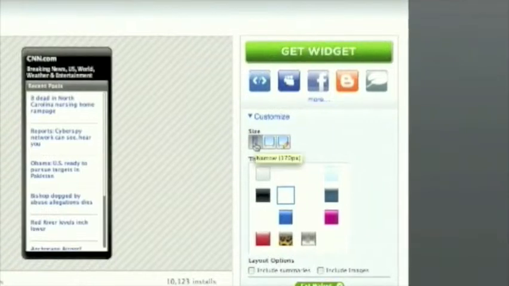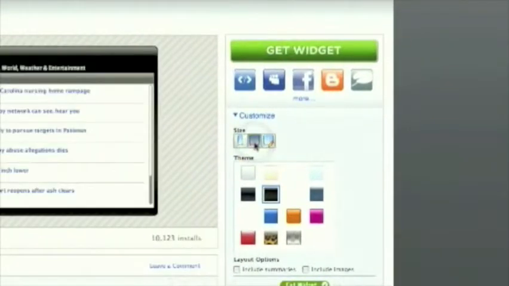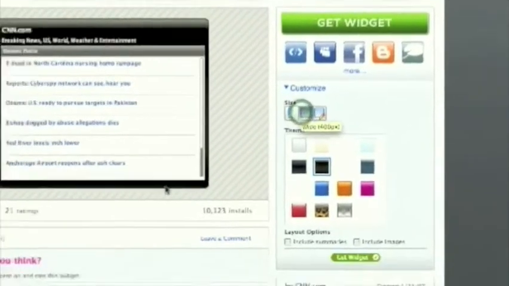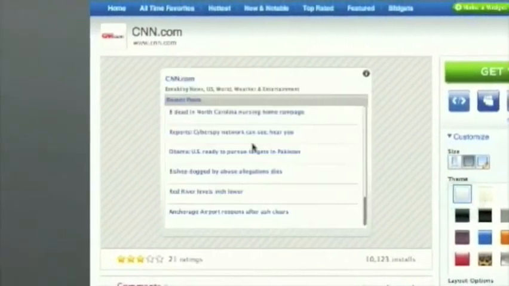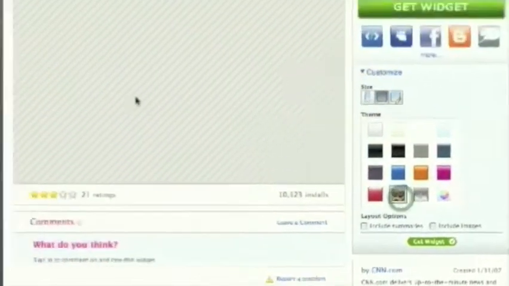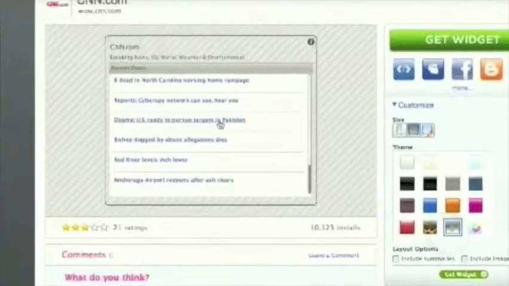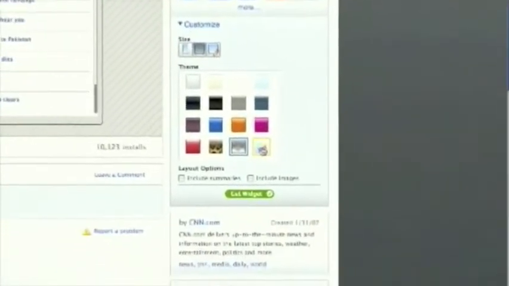Alright, so we can have the narrow, which is what we have now, wide, and you can enter a custom size. Alright, and you can change the theme of it. Say white would look like that. Leopard, like that. Checkered, or actually invisible, looks checkered. Invisible, like that. And you can pick a color.